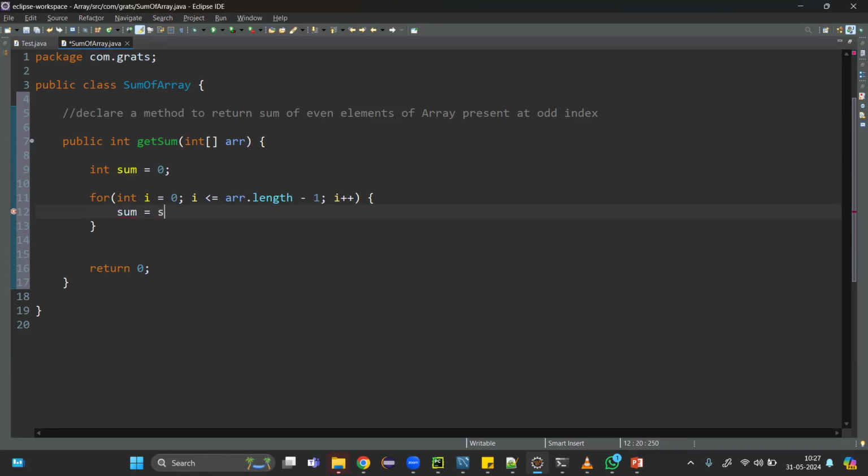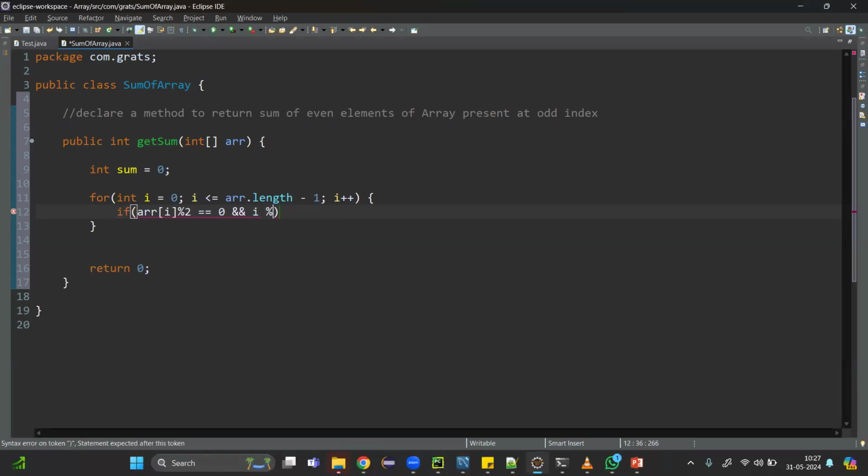Now the condition you have to check: in the if condition, the array name, square brackets, index number, that means the array element. Is the element even or not? I have already written the same program by hand, nothing new. Along with this, logical AND, the index number should be odd.